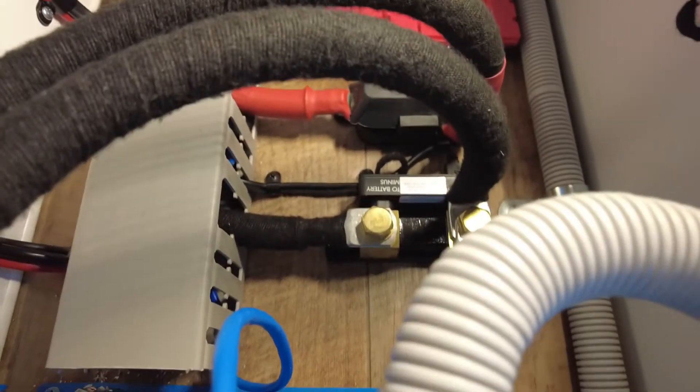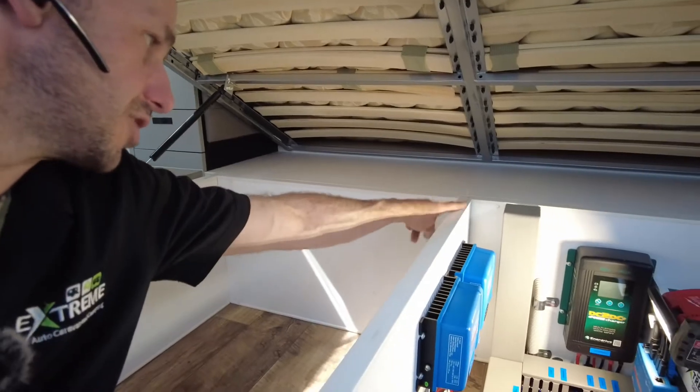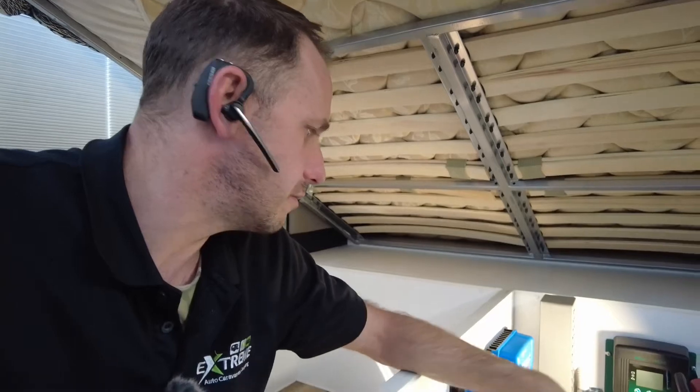Where are the batteries? Tunnel boot, guys - this has a tunnel boot. On the back wall of this are the PowerPool Mercuries. We've got them right in that location, so the distance between the highest current draw, which is the inverter, is about a metre. With the new standard requiring batteries to be in non-habitable areas, if they're at a distance the cable gauge has to increase. But tunnel boot's a great location to comply with the new standards from November this year.